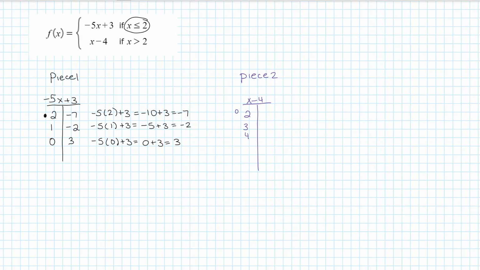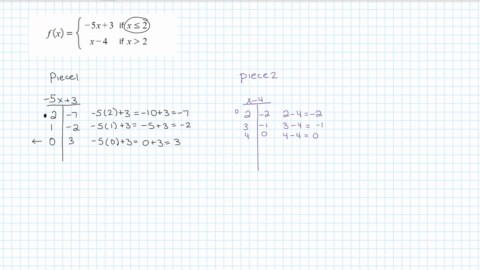So let's do those. We'll have 2 minus 4, which is negative 2. We'll have 3 minus 4, which is negative 1. And then we'll have 4 minus 4, which is 0. So on this piece and on the other piece, we could have kept going with these x's, right? On the first piece, the black one on the left, we could have gone negative 1, negative 2, negative 3, negative 4. So what we're going to do is attach this notation with an arrow to remind ourselves that this graph does go on forever in this pattern.